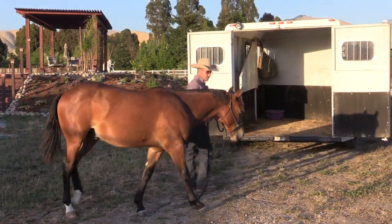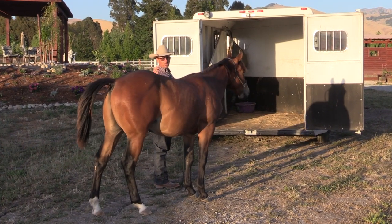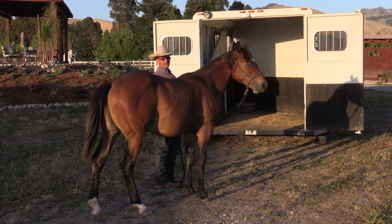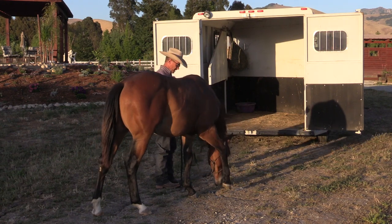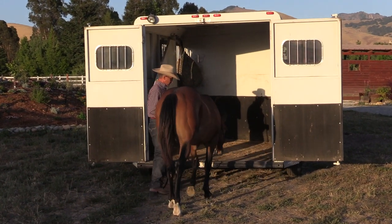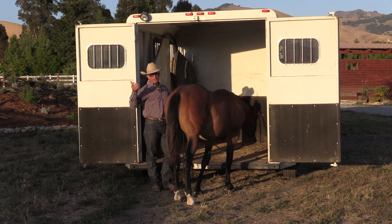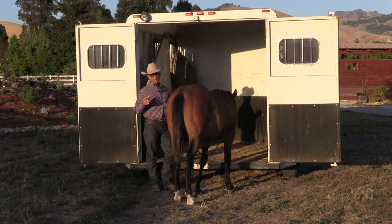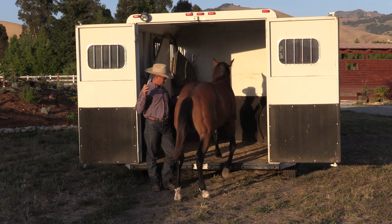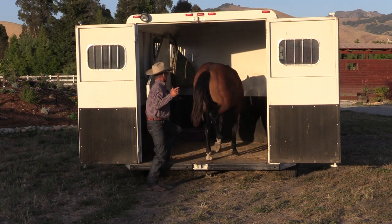What I would do here is if I was approaching the trailer and he looked tense at all — when he started to get slightly tense I'd wait until he relaxed, then walk away and come back again. So far I don't see anything, so I might just wander up here. Another thing I've done to make this easier: it's late in the afternoon and you might notice the inside of the trailer is well lit — horses can see really well in dark places. He might just get on on his own... looks like he's going to get on his own.